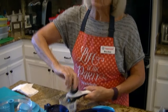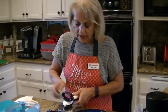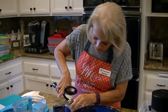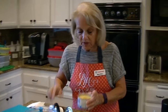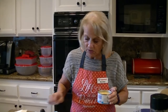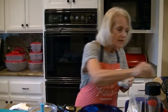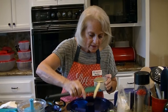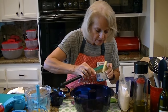Even if you have carpal tunnel or issues with your hands, you will love this. It's very, very simple. Then you take the little gripper, put it onto the can, and lift it up. Look how easy. Now here's the crazy part: there's nothing on here that can hurt us, which is really important. So we're going to take the little rings and put them in the bottom. There's 1, there's 2. I hope you like pineapple upside down cake.